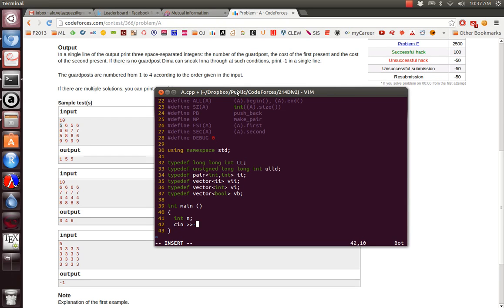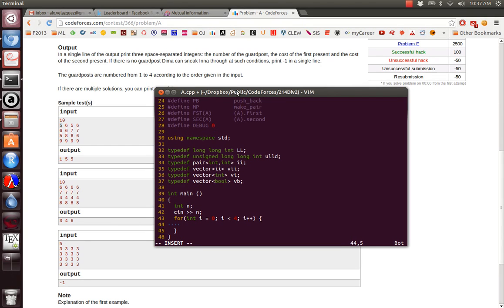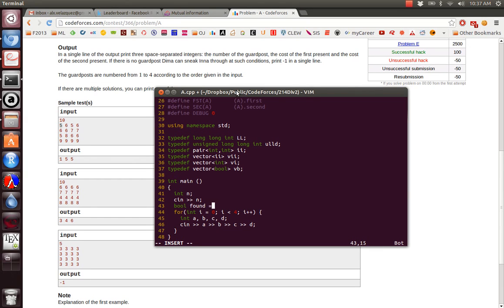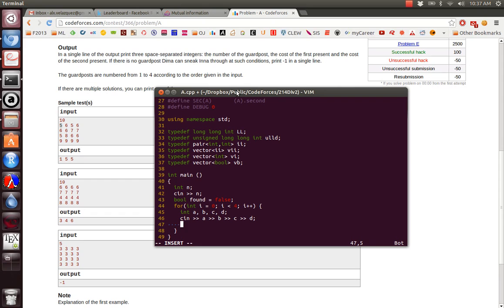Okay, so this is a commentary for Codeforces, what is it? Round 214, Division 2. So problem A, I'm looking at the problem statement, it's like so verbose, like so long. I'm just trying to summarize it a little bit.